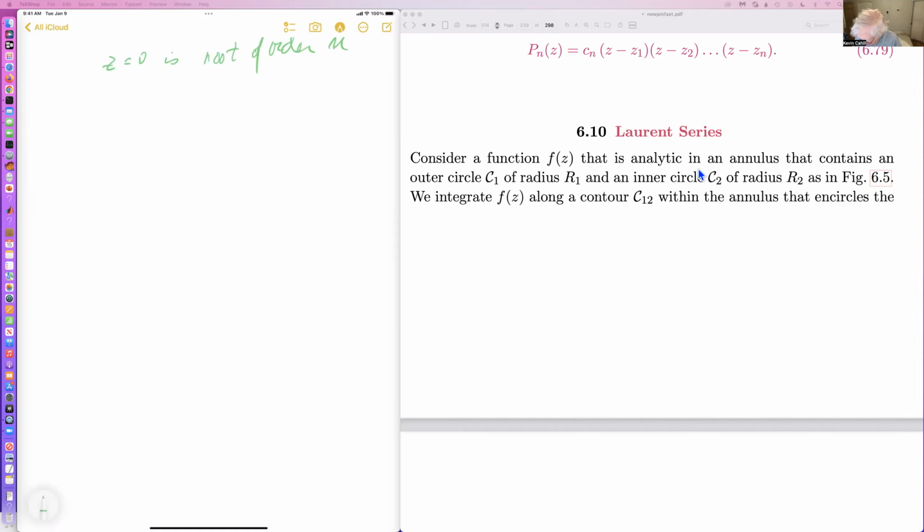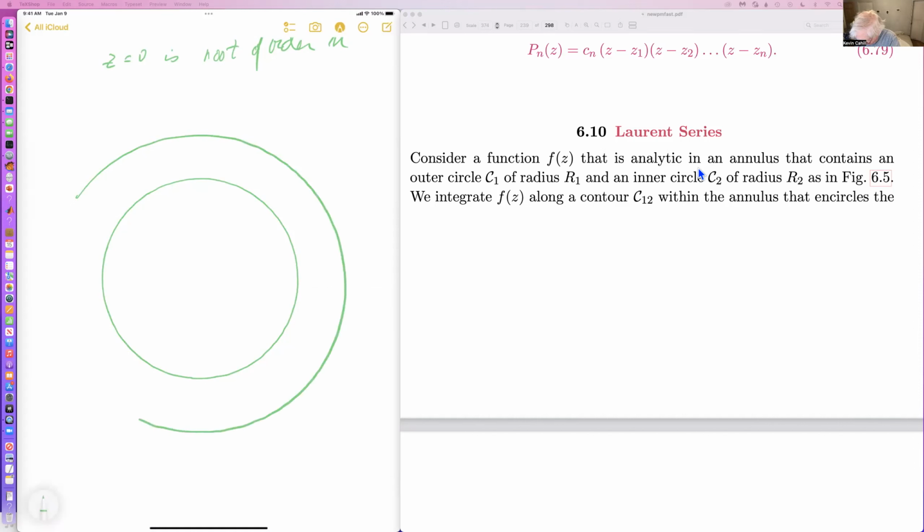Actually, I've got two circles here, so let me see if I can draw it this way. Here I'm going to go around like this. Then the tricky thing is going to be putting the second circle in the right place. So I don't know if I'm going to get this right. So let me just go around here. So I've got two circles, but they're probably not. No, they're not. So as I said, now I've got water on the iPad that I have to get rid of.